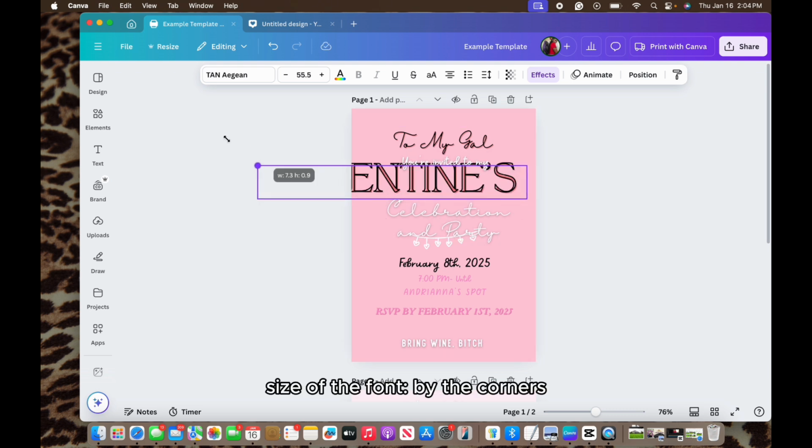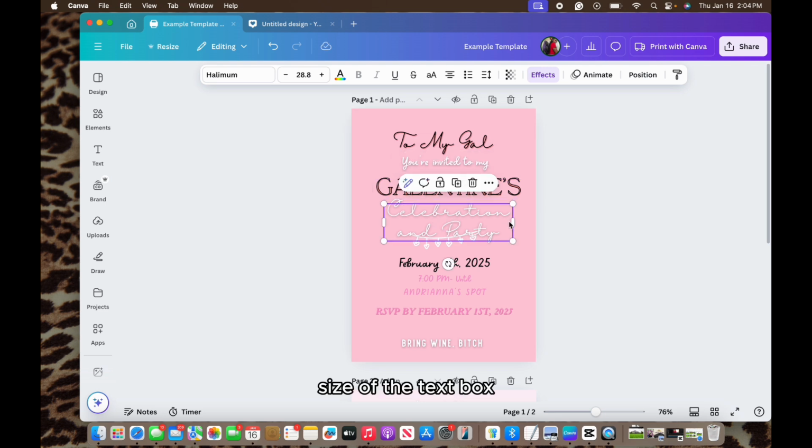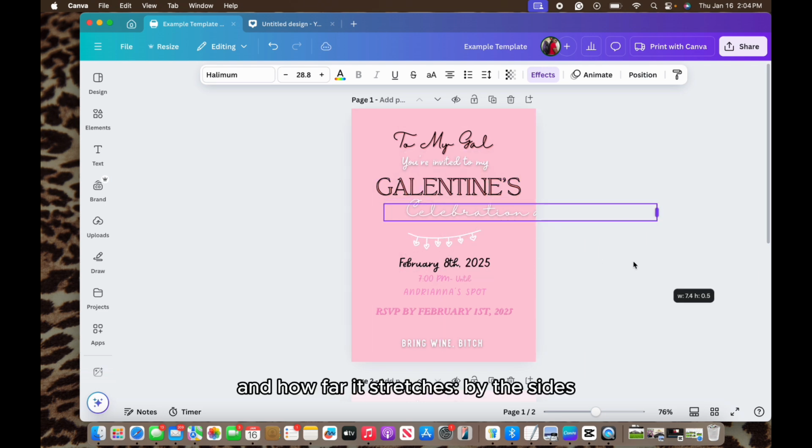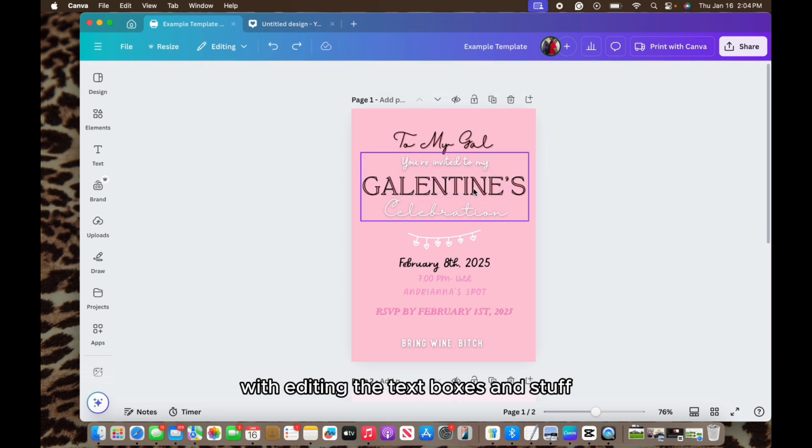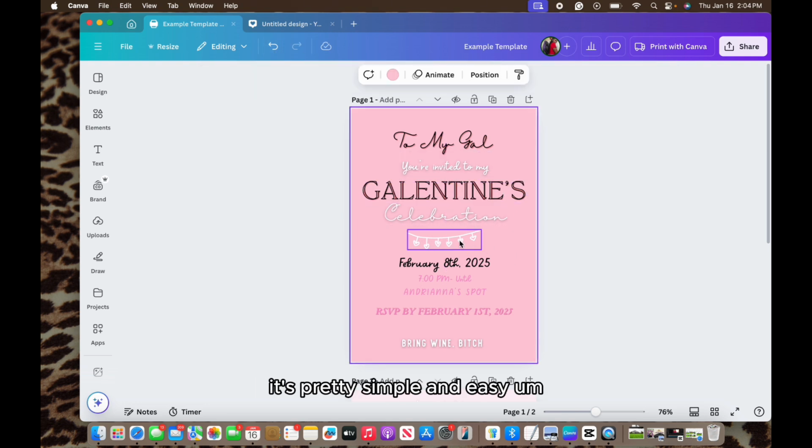So the corners change the size of the font, and the sides change the text box and how far it stretches. It's pretty simple and easy with editing the text boxes.